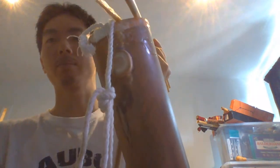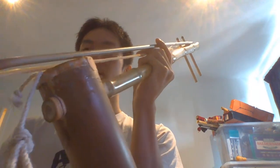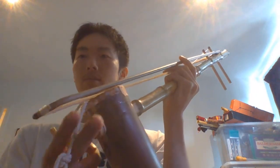Getting this fit right was quite difficult. It was really time consuming. I need to figure out a better way to do it. This string here just prevents the strings from touching the membrane. Originally, I was going to tie one of the knots that the Japanese kokyu use on their three-stringed fiddle, but it didn't quite work out when I tried to tie the knot. Also, the knot would be a bit big, so I just went for the easy option of wedging it there. It's okay, a bit messy. I'll probably cut it shorter.